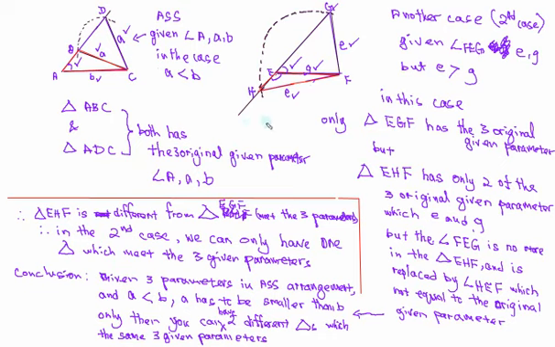So the way to find out whether you have two possible triangles with the three given parameters arranged in an ASS manner is to check A versus B. If you have A smaller than B, then there are two possible, two different triangles. But if you find out that the given E is bigger than G, then there is no possibility of two different triangles that meet the given requirement. So that is the purpose of this video. Hopefully you can understand it and use it in answering questions.